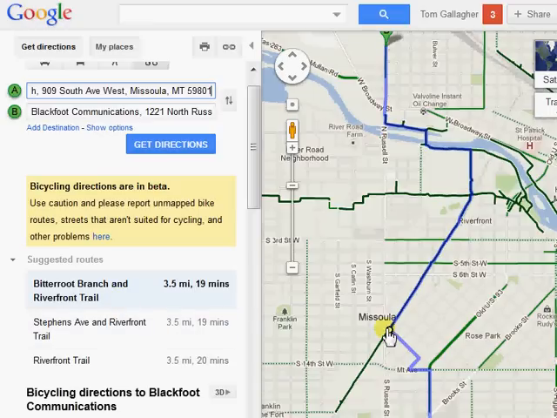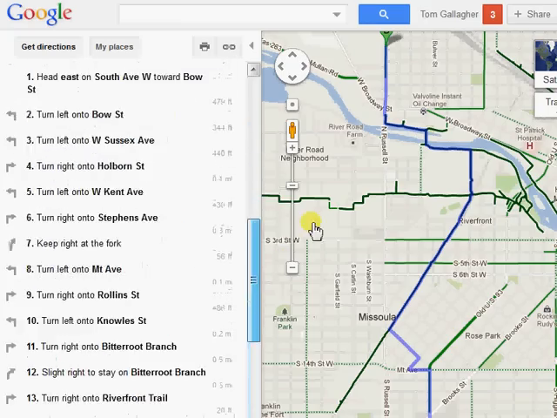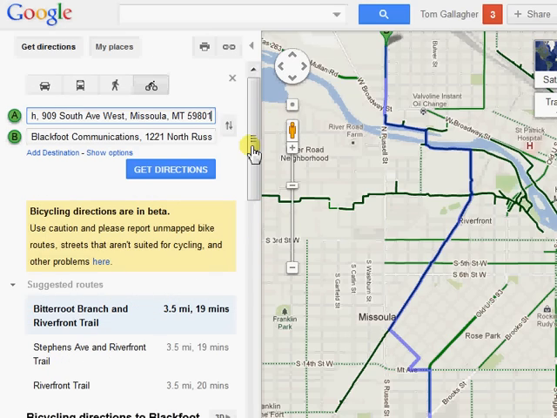I head out the same direction, but there's this bike path, the old railroad grade, and you can follow that down, and it takes you across a different bridge rather than the Russell Street Bridge, the California Street Bridge. And then from there you can get back on North Russell, so it's much more pleasant for bikers. 19 minutes. Okay, so these are all examples, and here are the biking directions. These are all examples of algorithms, and with the neat tool that Google has put together here, we can see it as a graphical representation and also as natural language.